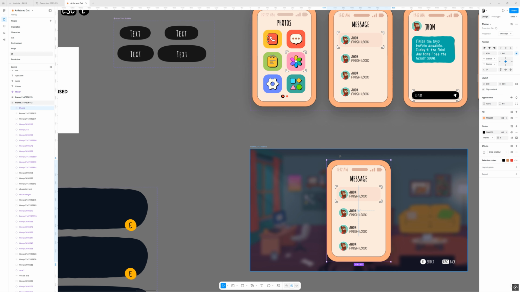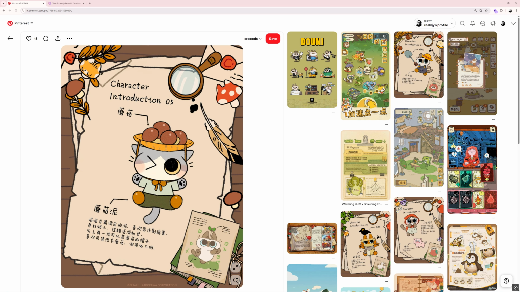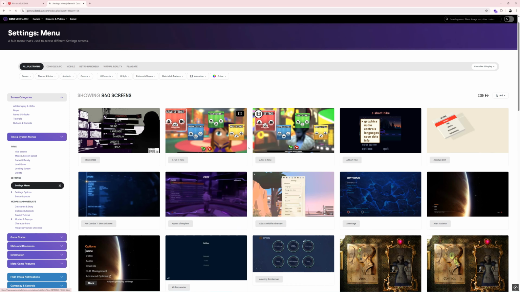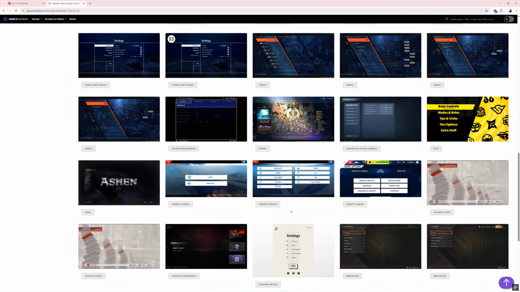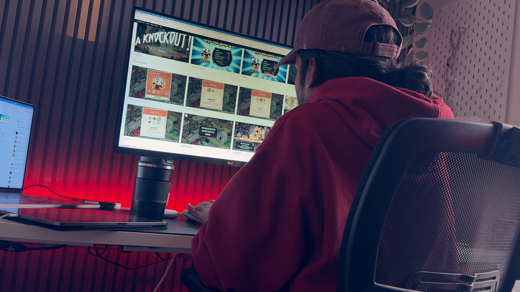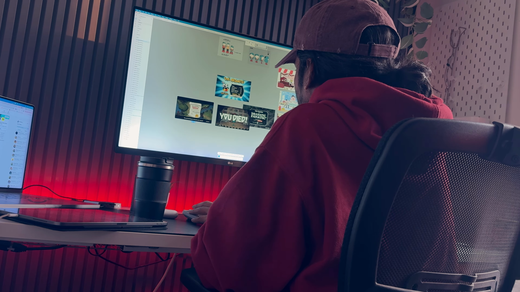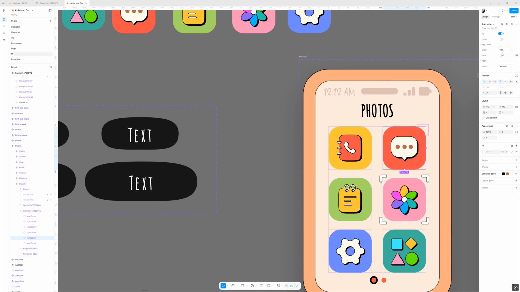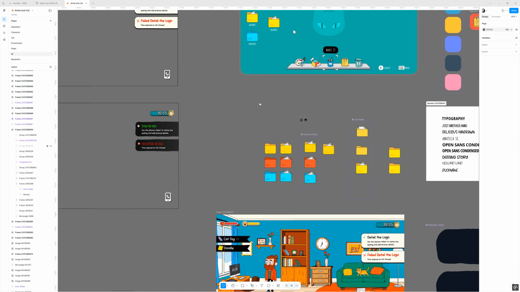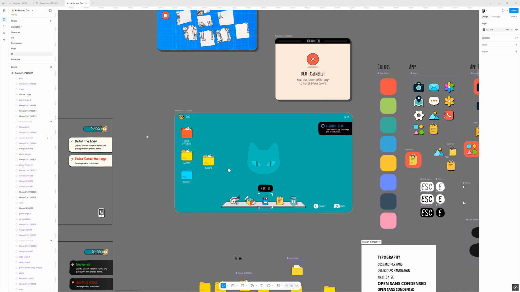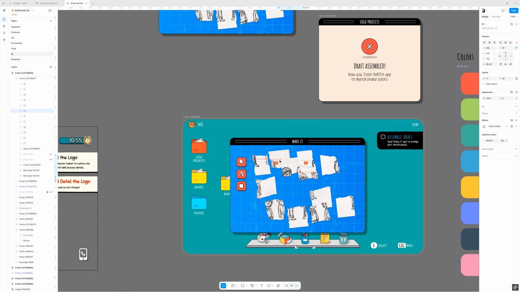Next, I also started working on the UI side. I explored different UI ideas for the mobile and laptop screens I had, and also for the HUD. This took quite a bit of time and research, but I started by creating a Pinterest board where I put some of the inspiration, and there are also websites like Game UI Database, which has a collection of all the famous UI patterns games use. I explored some of the UIs and found related patterns which I personally like, put them all together and created some iterations, and I picked one, and here is how it all looks so far. Of course, it still needs more polishing, but it's looking good to go.